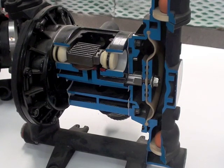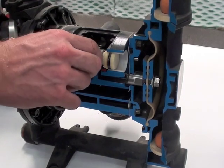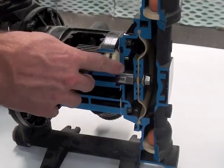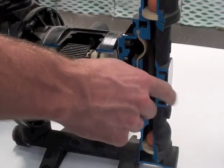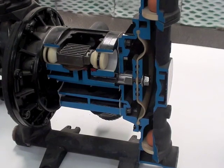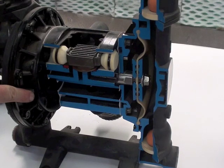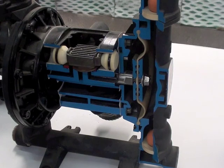In this cutaway pump we can see the internal workings of a diaphragm pump. The pump is driven by an air slide valve that moves back and forth from right to left. When the pump moves to the left, the right diaphragm moves to the left and creates a suction on the right side of the pump. The opposite happens when the pump moves to the right — the left diaphragm creates a suction on the left side. This is why the pump is double acting: each side creates a suction so the pump is pulling material into it on each movement of the slide valve.